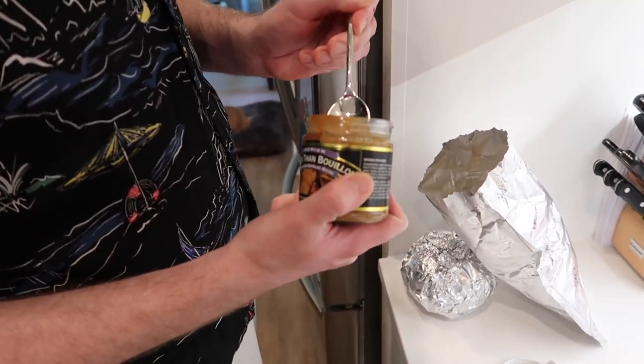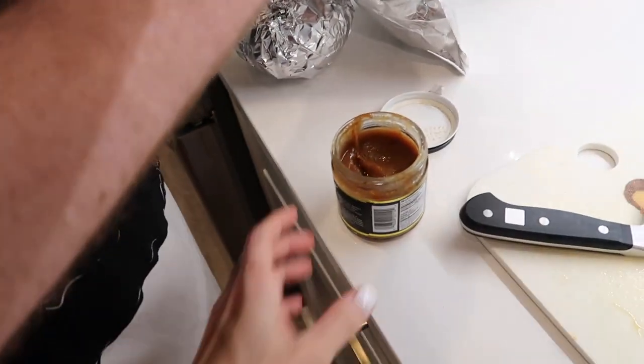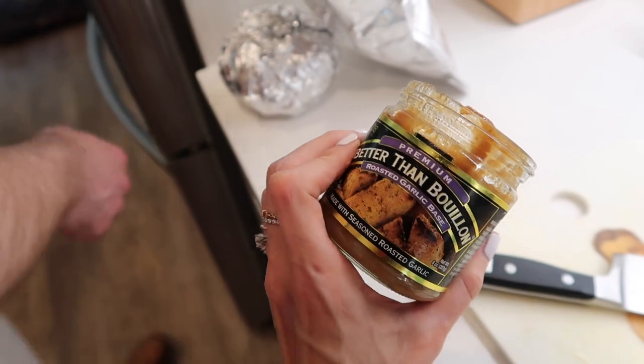We have the beef, the chicken. I think we have vegetable. I don't know. We have a bunch of different varieties of this better than bouillon. I feel like everybody's caught on to this stuff, but it is so good if you've never tried it.